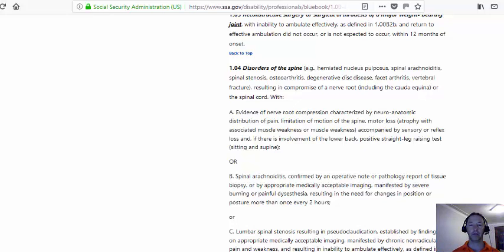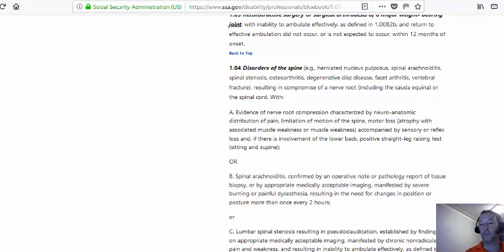This explains in Social Security terms what they view to be disorders of the spine that are qualifying conditions for Social Security. I'll save the time and not read through it, because you can read it on the screen or go to it. But the point is this: if you have a disorder of the spine and it's being treated and it's documented in your medical records that you have what's explained in this specific part of the listing, then there is an argument that you would meet a listing and qualify for your Social Security disability benefits.